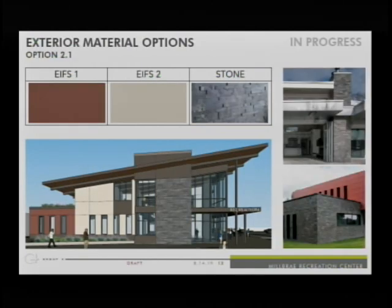The second option that we have here has a different type of stone. This is a panelized stone system. So the stone comes in about 1 to 2 inches nominal height in various lengths, but it is panelized or somewhat tiled in its use. And so it has a different scale. The longest stone is more 12 to 18 inches and goes down to 6 inches, but the height of the stone is set at about 1 to 2 inches in height. And it is a contrast to the red here.